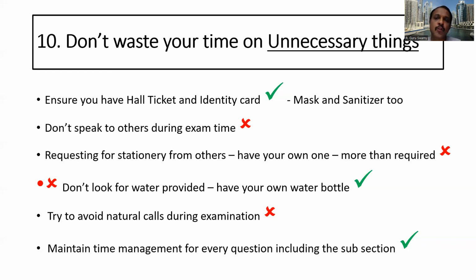And because it's summer time, you might be thirsty during the examination. So carry your own bottle, students. No one prohibits you from carrying your own bottle. Better to carry a transparent water bottle, and you can drink from your own bottle instead of drinking from other people's water bottles. Again, COVID has not ended. So instead of looking for the college to provide water, or looking for your friend's water bottle and sharing water, you can have your own water bottle. That's what I generally tell you.